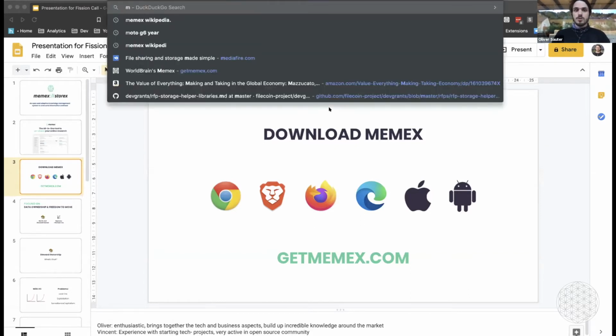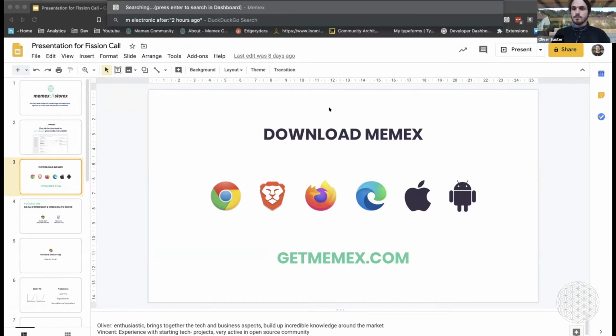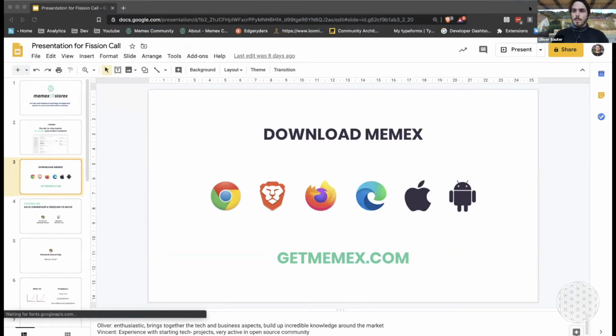You can search with M space, then type in electronic, and then you can also say, hey, I've seen this like 2 hours ago. And there you have that article again.